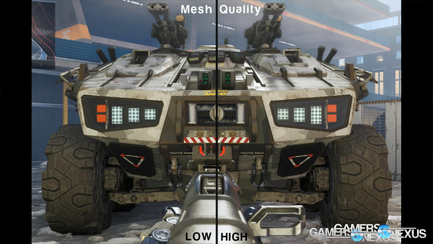Bikes are an example. If you look at sort of the background prefab bikes, mesh quality is what dictates how smooth the model appears and the level of detail within the model. So there might be some items on that model that are present at higher qualities but not present at lower ones, like more circular lights or things of that nature.